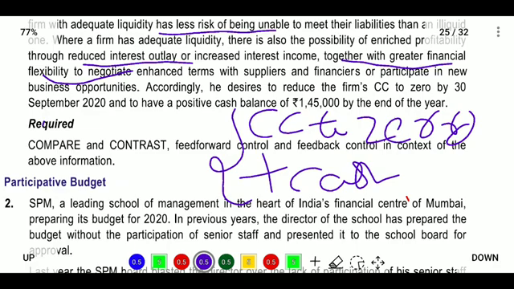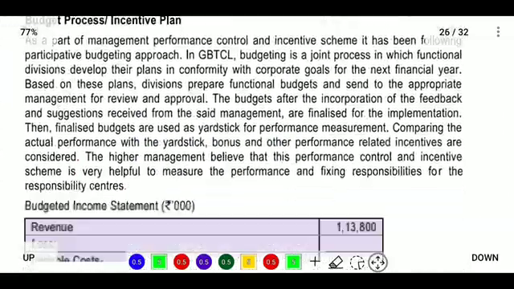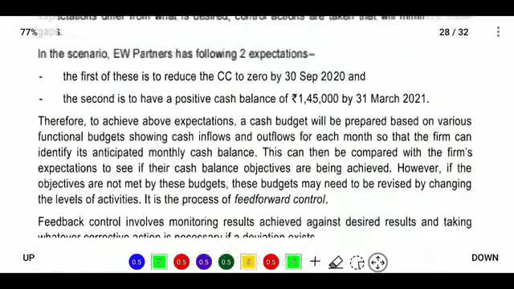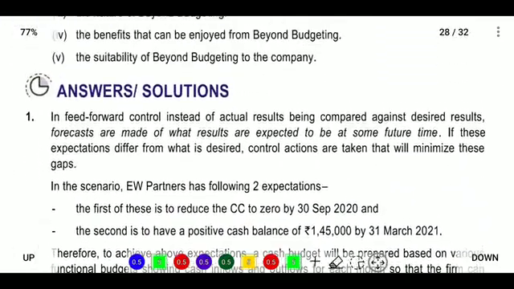in this context. So what is meant by feedback? What is meant by feed forward? Feed forward means actions will be taken before events take place. So before it goes into a liquidity position, it will be taken based on forecasts. We will prepare the projections, the provisions, the estimations. Based on that, we will take the decisions. This is feed forward control.